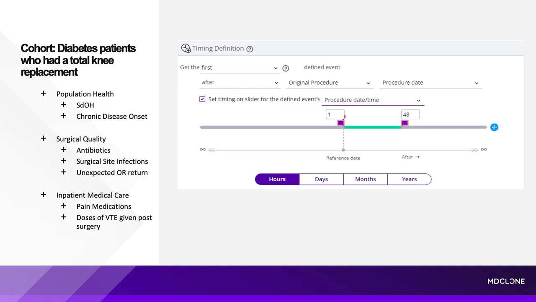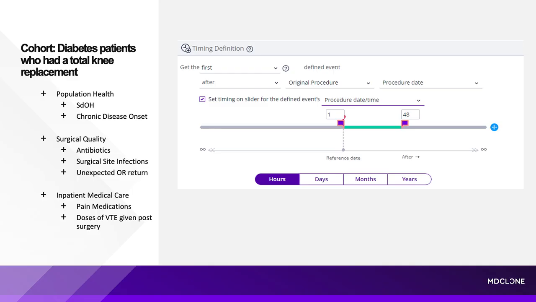Data and the timing relationship between them is important when telling the story. If you had a blood marker for cholesterol and a start date for a cholesterol medication, such as a statin, you'd probably want to know if the cholesterol number is before or after the medication was started. Beyond that, it's equally important to know that your next blood draw is 2 days or 6 weeks later so that you can tell the patient's story the way it is intended. On the right, you will see a picture of how we organize and define time in the MD Clone Adams platform. There's a combination of descriptive terms and visual tools to help with that.